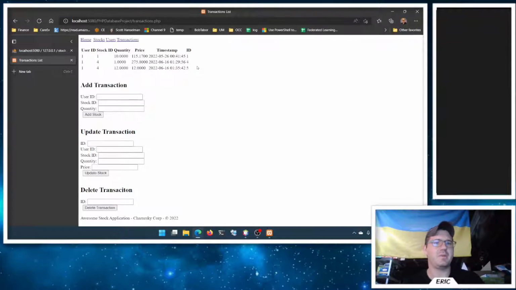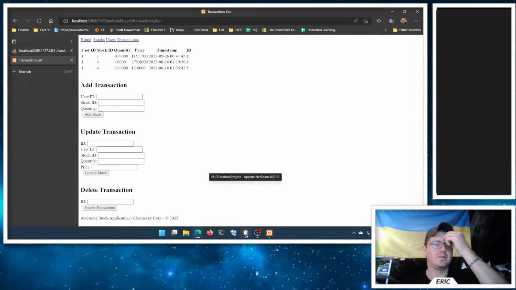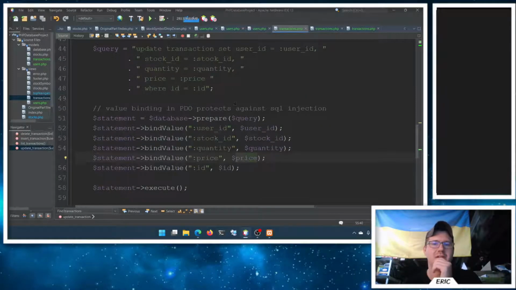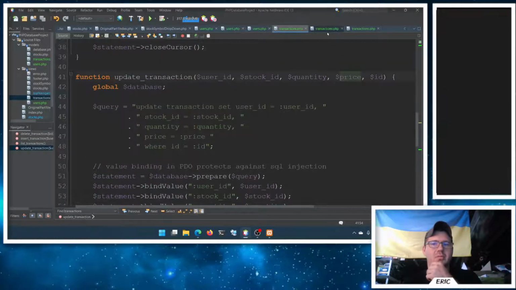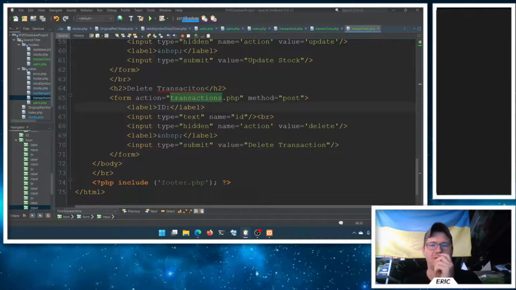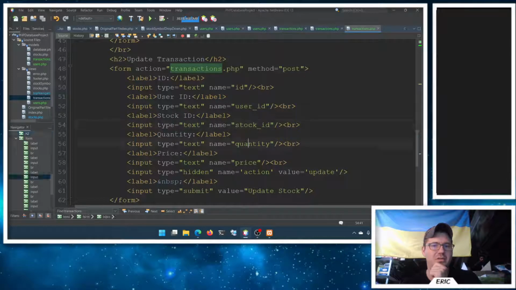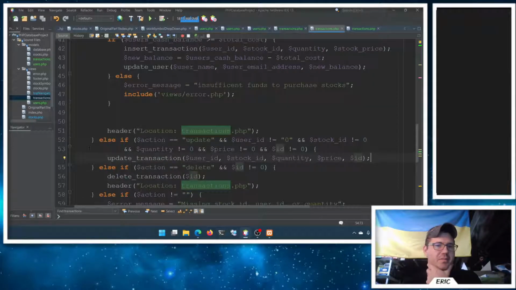Yes, so we are not passing through the right thing here. Where are we not getting the right value when we're updating that? So is it in our model? Price is price, quantity is quantity, quantity is quantity, price is price. We're getting quantity and price values. Are we passing them all through properly in our updates? User, stock, quantity, price, price. Okay, those look okay. Let's go back to debug mode again then.